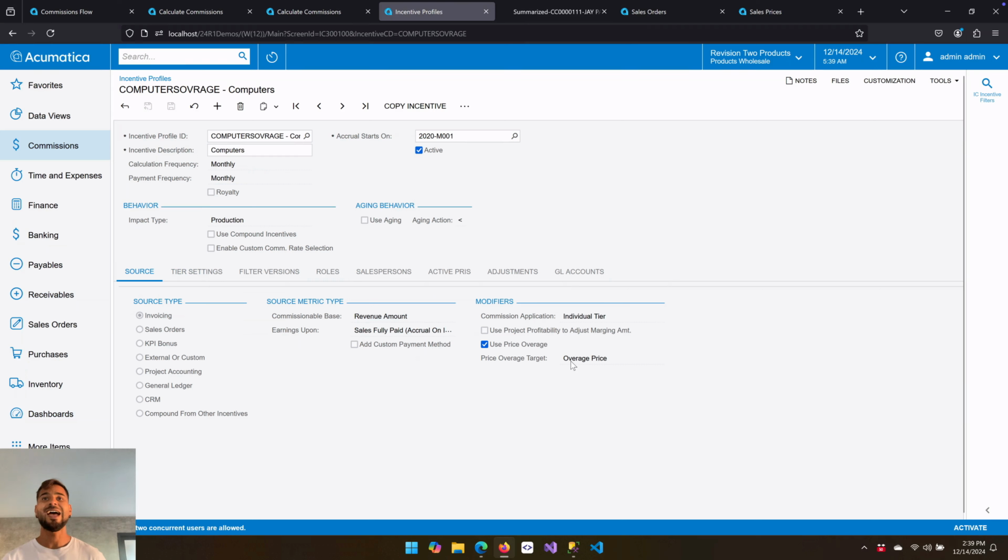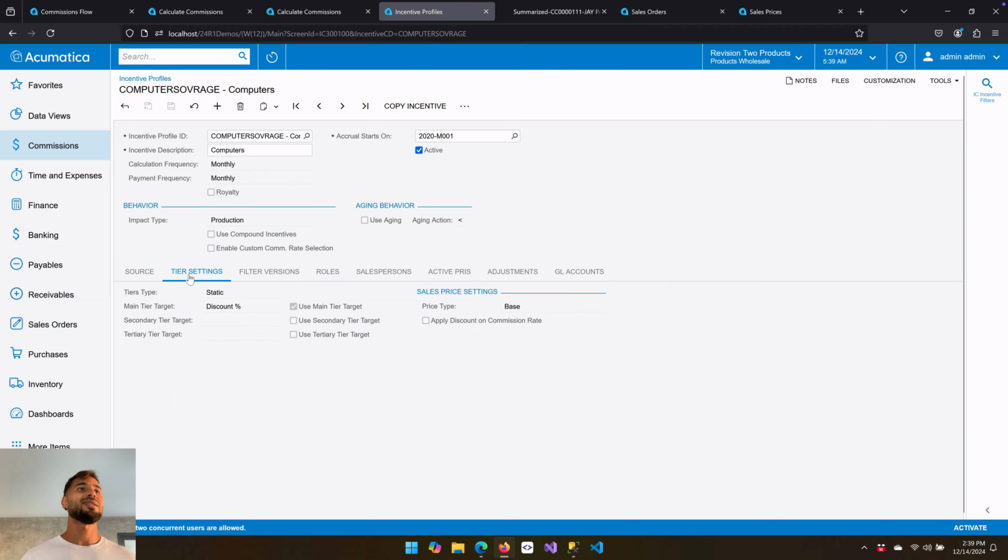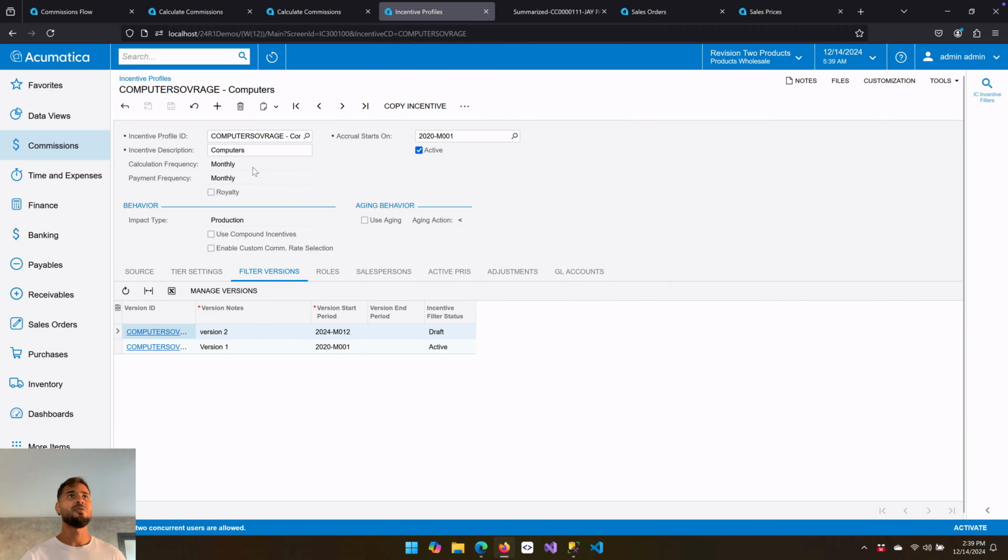In other words, what is above the reference price. Under my tier settings area, I'm selecting the same type of price, the base one. So this is for computers.